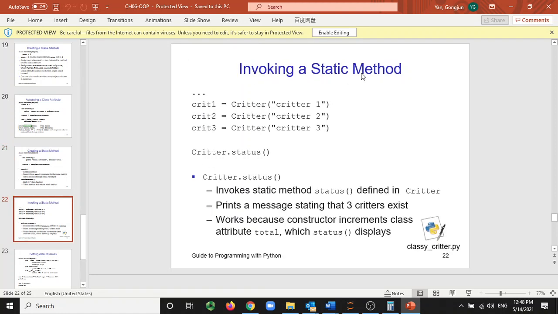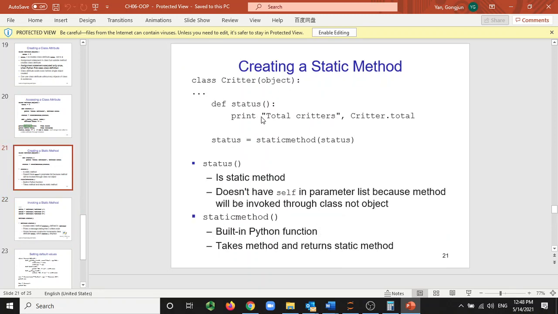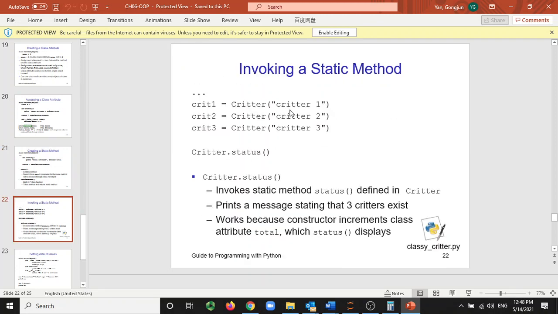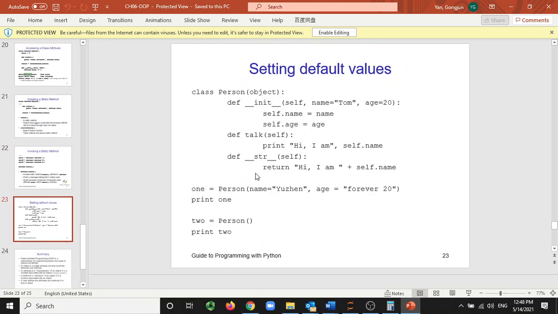To invoke the static method, you can directly invoke it. You don't have to add anything. You can directly put the other parameters. That's how you do that. In our case, status does not have any parameter, so we can directly use it. You don't have to create an object to be able to access the static methods.